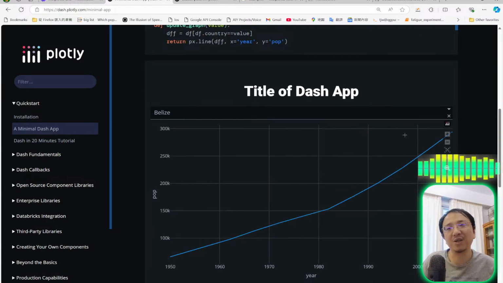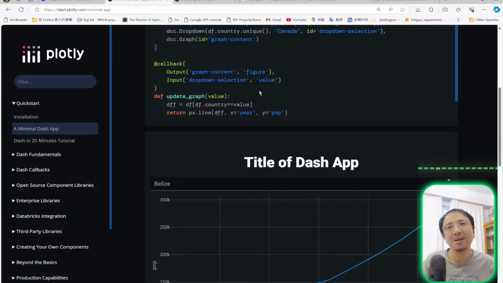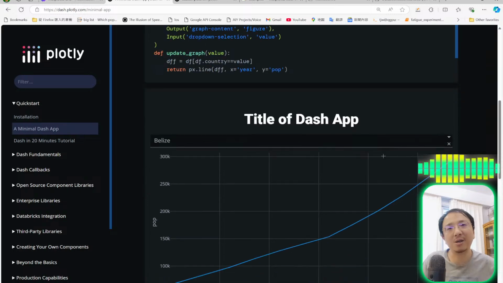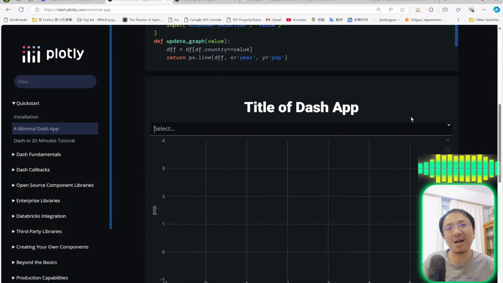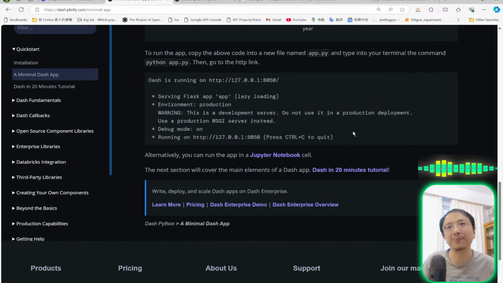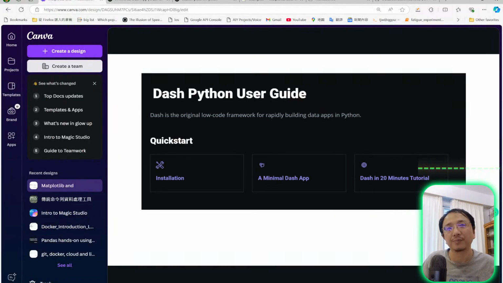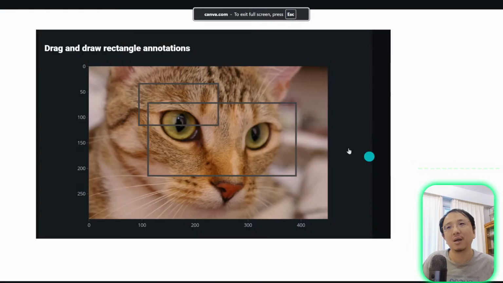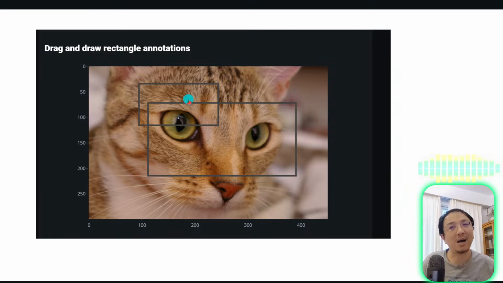You can have a lot of different interactions. Unlike Matplotlib, these interactions are actually more modern and have more widgets. Like you can see, this is a selection. We have a selector here. And it also has buttons and other things like that. And they care about AI and the data scientists because this is a hot area. So it has some functionality for building annotations.